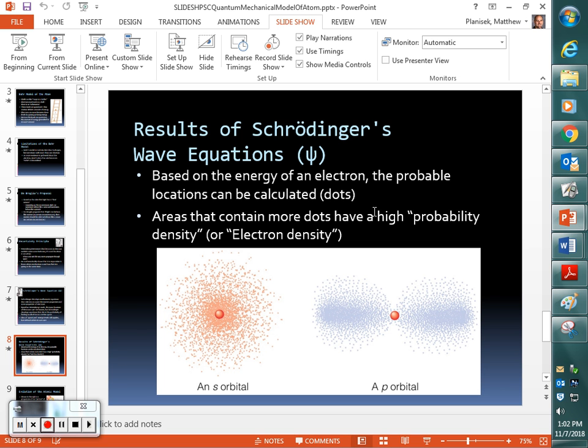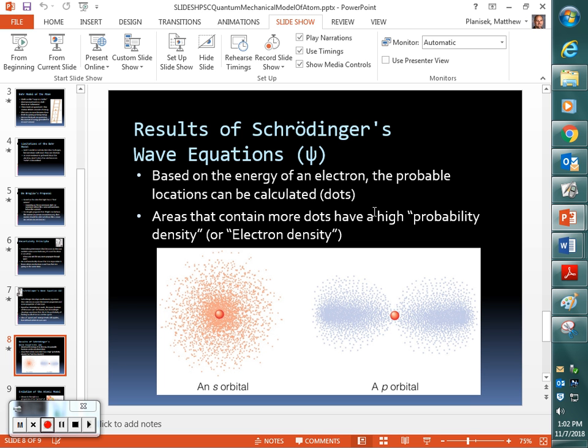Bohr's model is based on an orbit. What does Bohr's orbits say about electrons? That they have a set path and also their energy level. Good. They have a set path, and that relates to the energy that they have. They can be in this location, or this location, or this location, but nowhere in between.